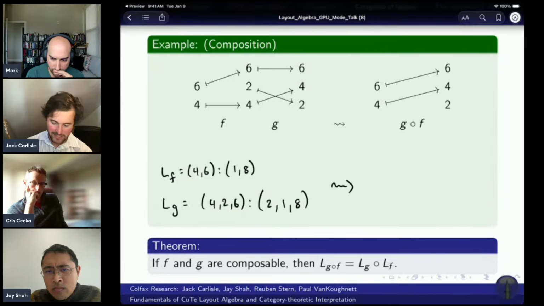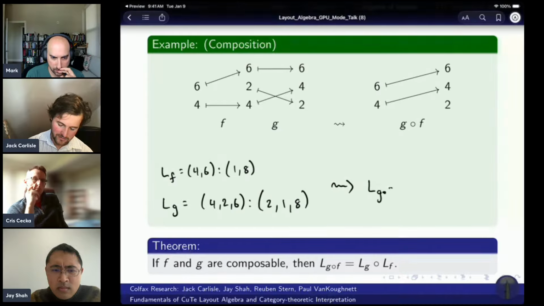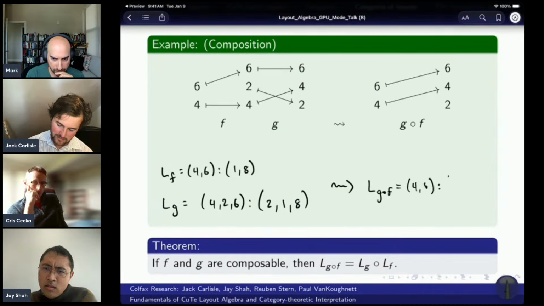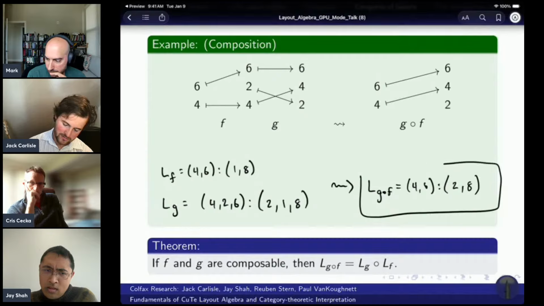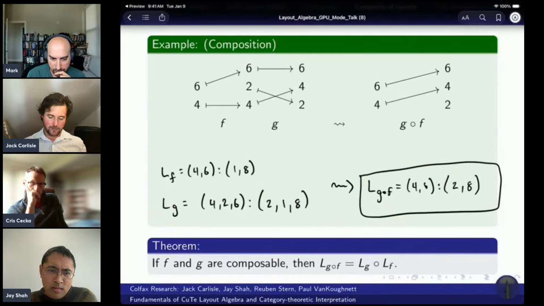And our theorem implies that if you want to know the layout composition of these two layouts, we'll just compose the representing tuple morphisms. And you'll get something like 4, 6 and 2, 8. So great. This is a cool connection between our category and composition.